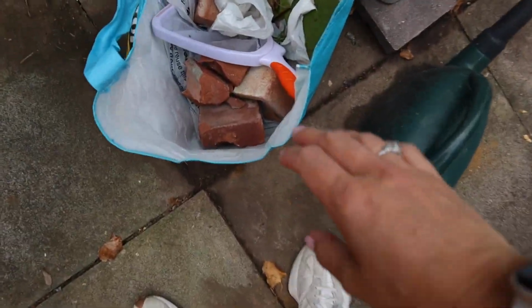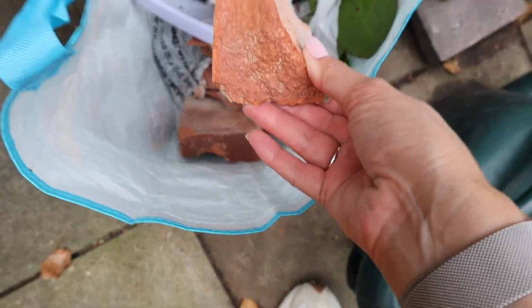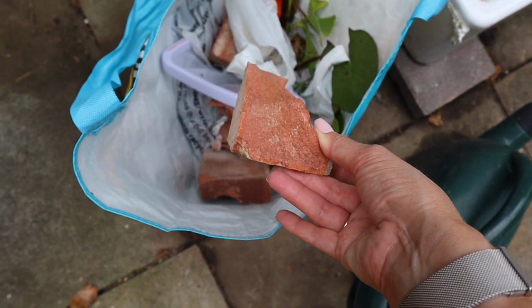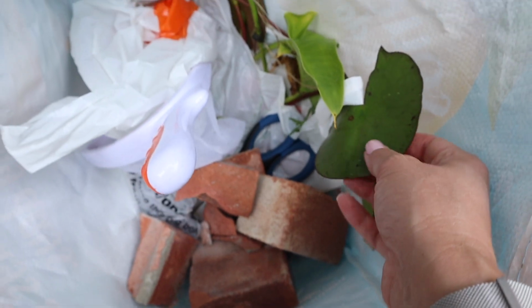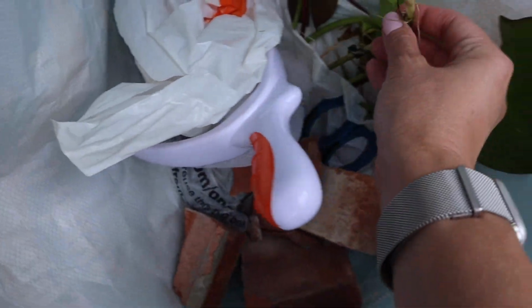We are back with our loot. I saw that they had a pile of broken bricks as well, which I feel like is for the skip. I hope that's okay, Jazz. So we just grabbed a couple of those as well, and a few of these, but hopefully they'll take. Obviously we haven't got the full root or anything.